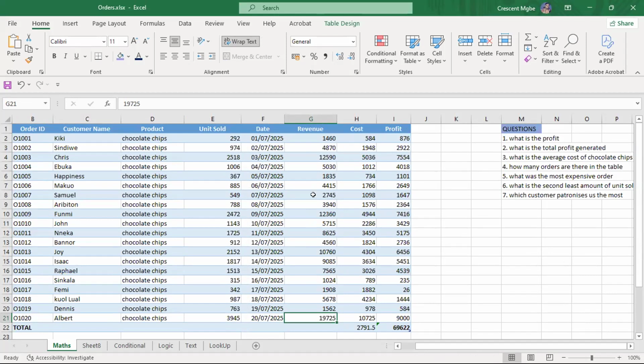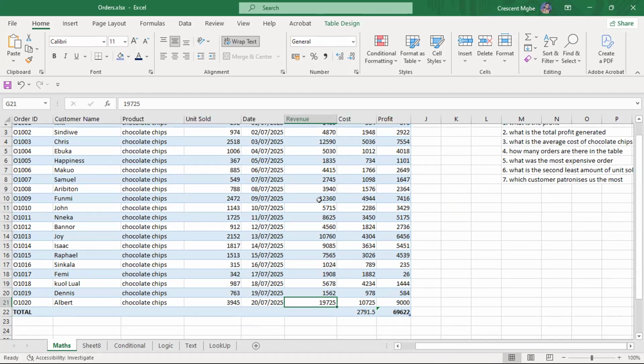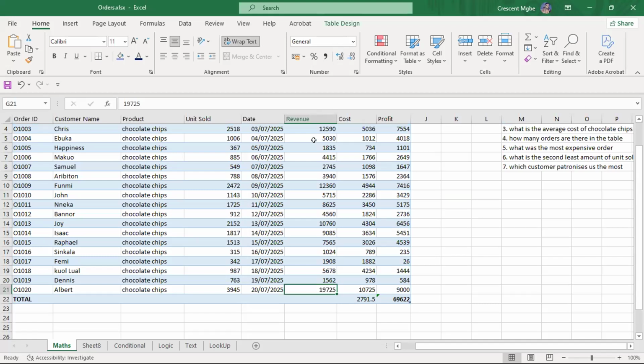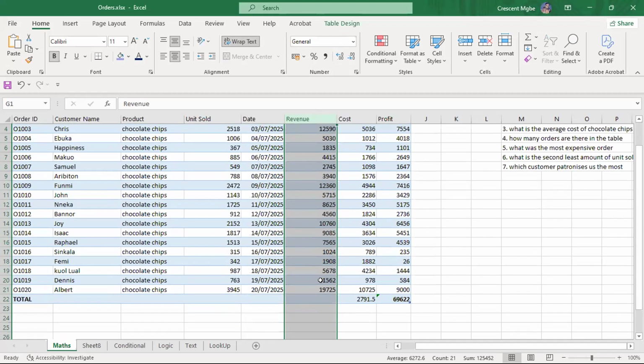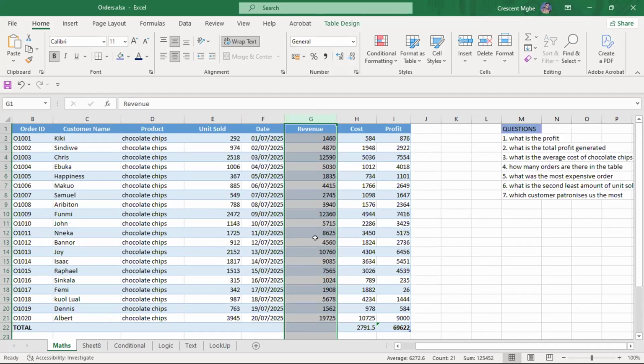Since you're looking for the most expensive, the highest value, automatically the highest number under this revenue translates to the most expensive order. Since here we're talking about orders, everything under the revenue means orders that were placed in this store. So we are going to look for a formula that is going to help us filter through this column G, our revenue column, to find the highest amount or the highest value or the highest figure. Once we get that, that becomes our most expensive order.